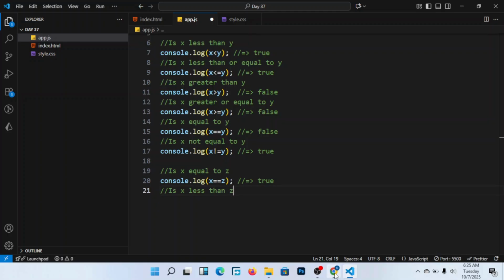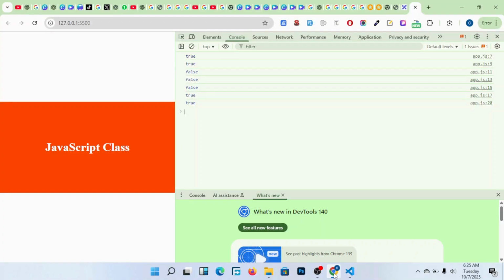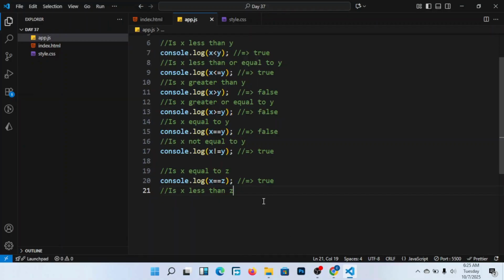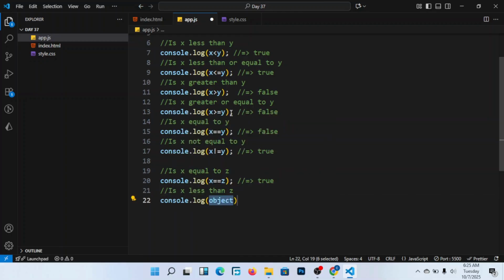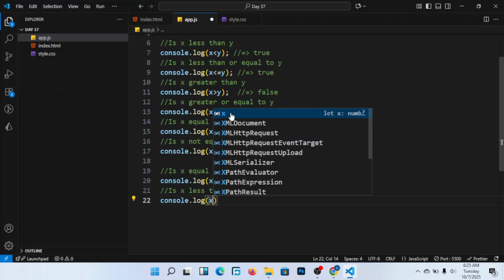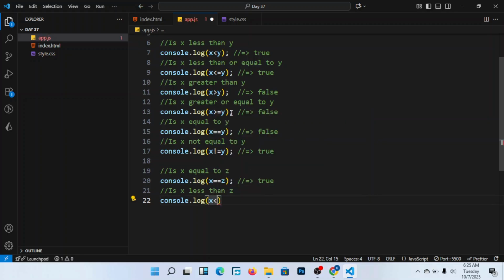We are going to ask a question here. console.log. Now we are asking a question which is a little bit logical. So I come here and ask, is x less than z?